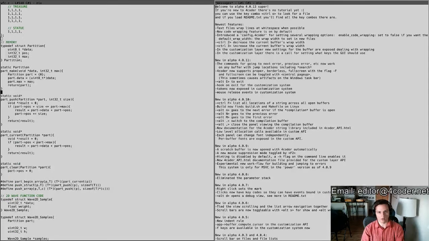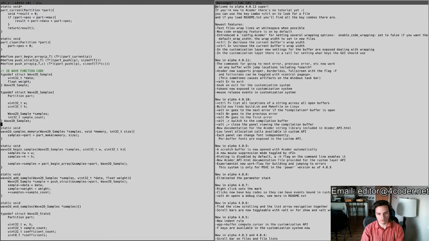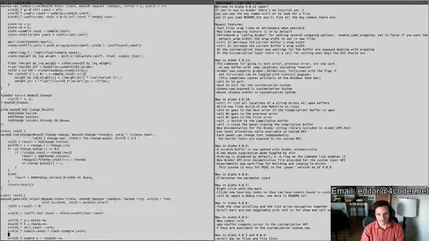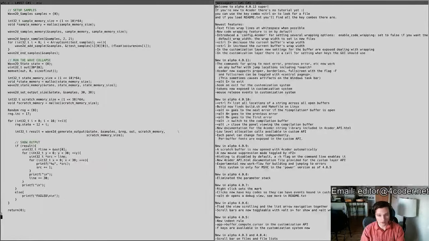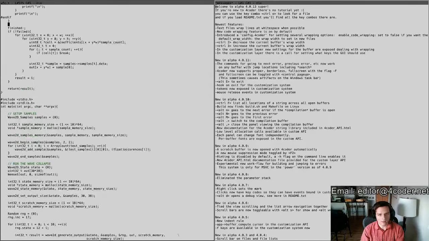Because then we can do bigger windows, which we aren't really able to do right now. Coming down here to the bottom, actually. Run the wave collapse. Set up samples. So what I want to do is mess with making setting up samples something that has more options, so that I can say, alright, set up the samples by, here's a source, pulling out each sample from this set, and then condensing them into this system here. So, let's see.